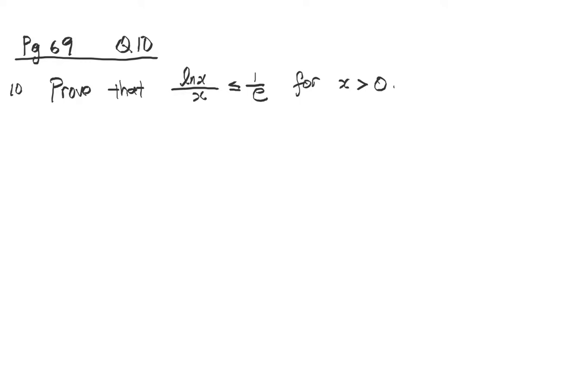Cross multiply first? Why cannot? You cannot cross multiply. You want to prove something, you cannot cross multiply. You either start from the left-hand side and go to the right-hand side, or start from the right-hand side and go to the left-hand side. That is the way to do proving. I give you the hint already.